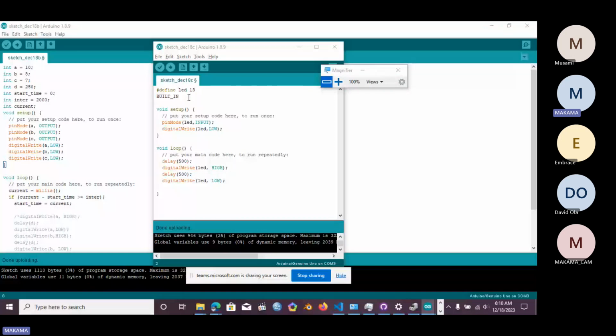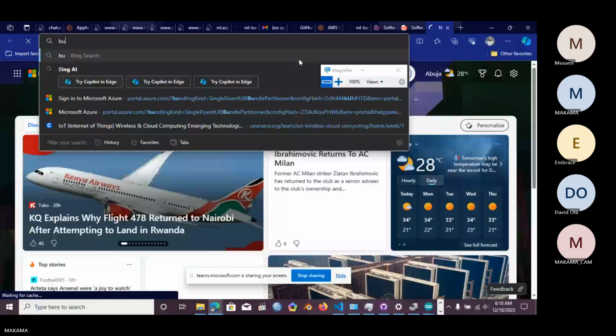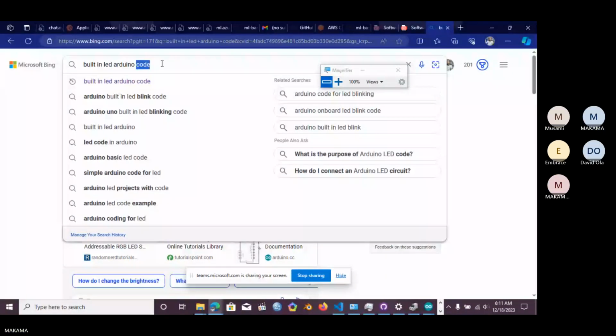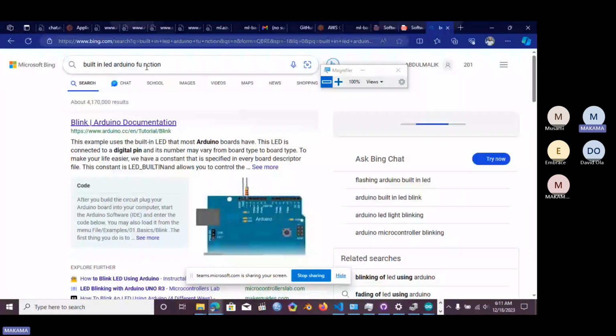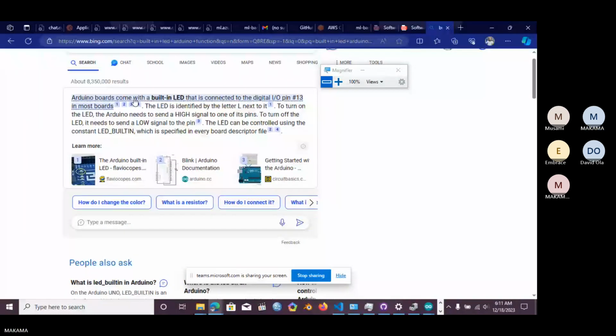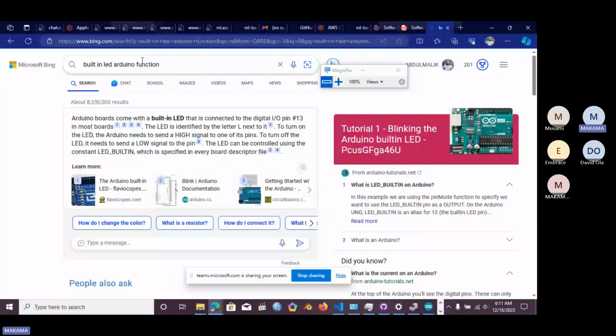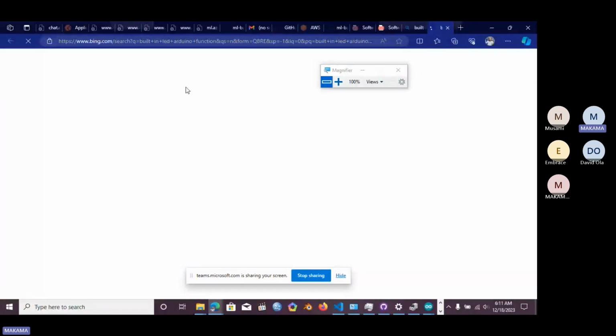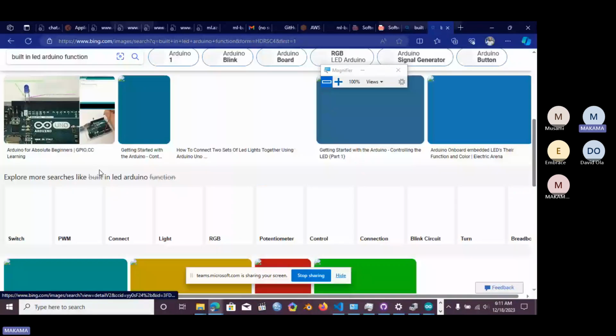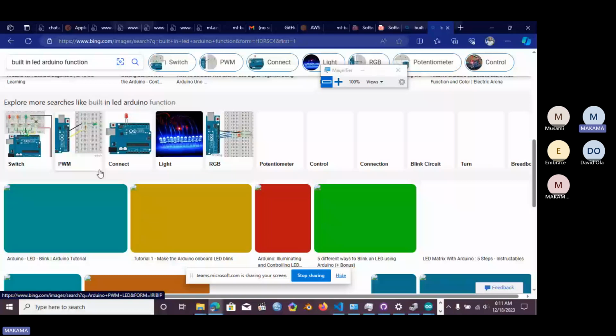Please, can someone help us? What do you call it? I don't want to waste too much time on this small thing. Okay, you know what? Let's just not waste too much time on this.